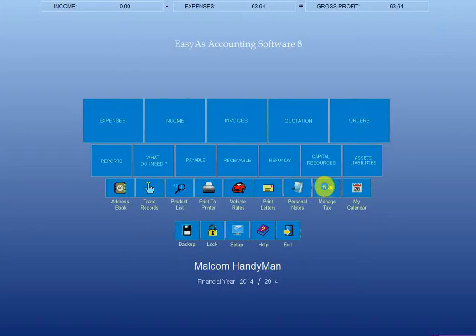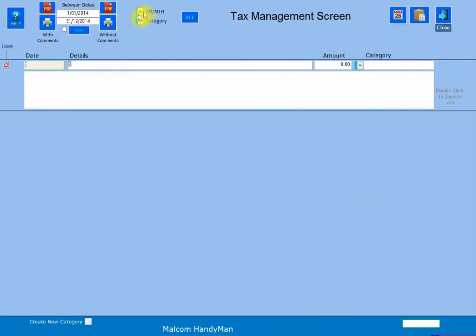But jumping into personal tax, the only difference with the personal tax is you have a couple extra icons here, which just allows you to create categories in here, help you manage your data a bit better. What this personal tax area is for is just for you to keep additional notes about tax records or about things that you do that you can't record anywhere else. It really has nothing to do with the accounting process.